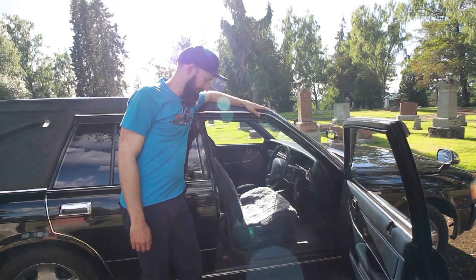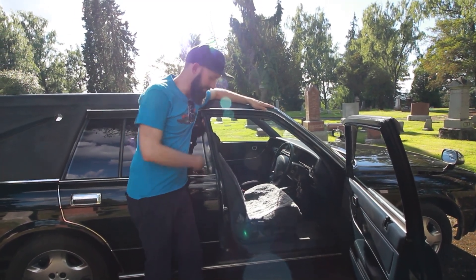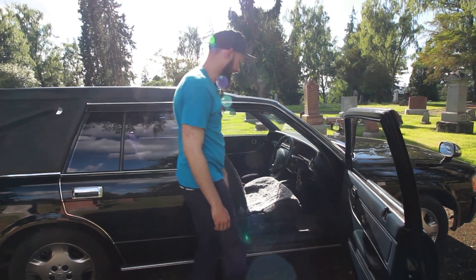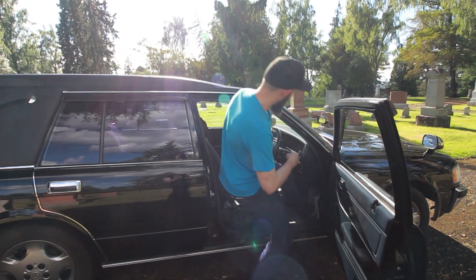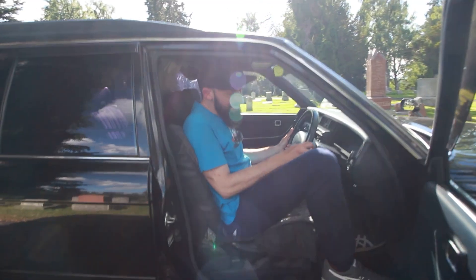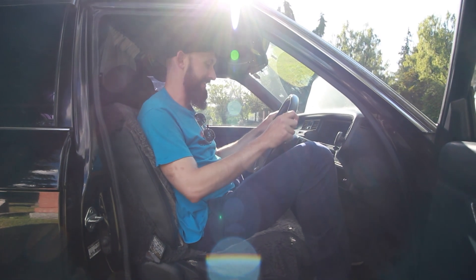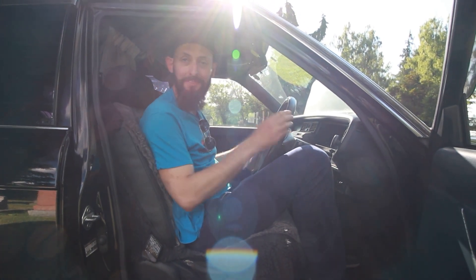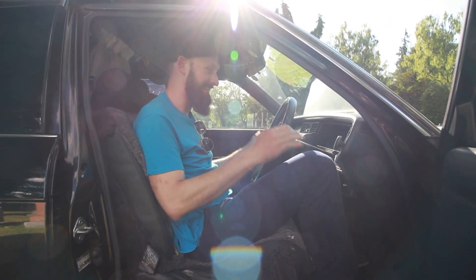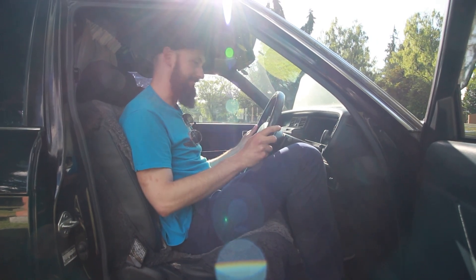One thing worth noting — it's not a problem, it will be fixed when we remove the stuff in the back — but this seat right now is as far back as it will go, and because of that I'm not completely able to drive it. So this is purely the girlfriend's car at the moment. It's actually smaller for my knees than the old Corolla was, but otherwise the interior is very nice.